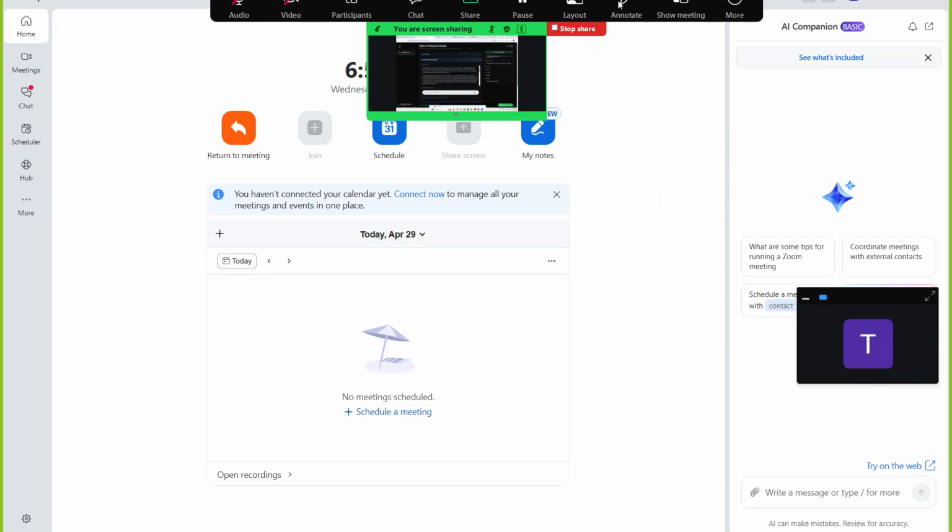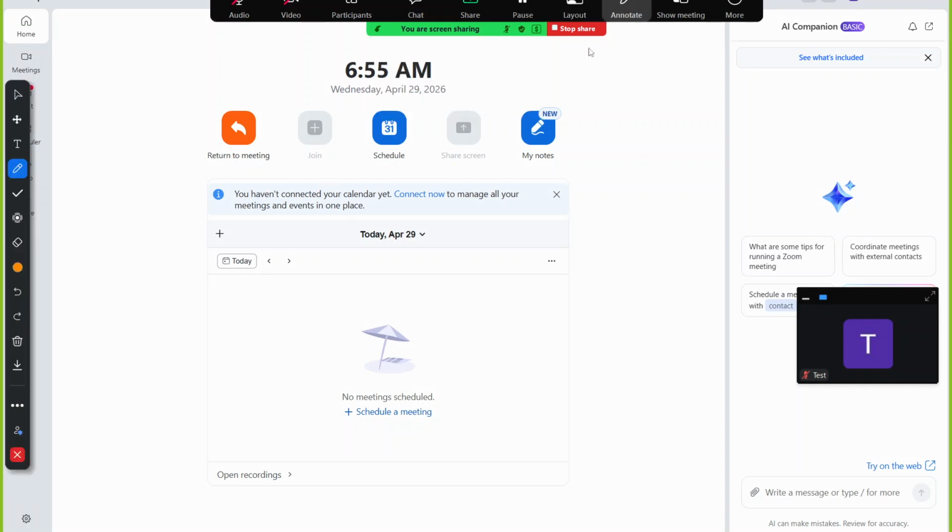You'll first notice the Draw tool. This is where you can let your creative juices flow with freehand drawing, just like a pen tool or a highlighter. This feature allows you to underline text, highlight sections of your presentation, or even scribble notes in real time. Next, you have the Text tool. This is a great option for typing out key points or messages directly onto your shared screen. Simply click on the text icon, click wherever you want the text to appear, and start typing.